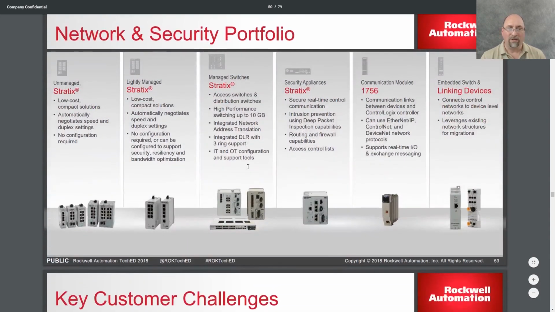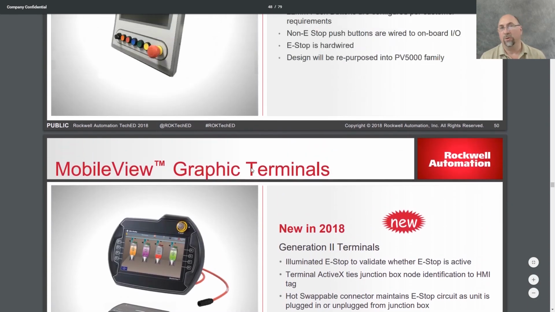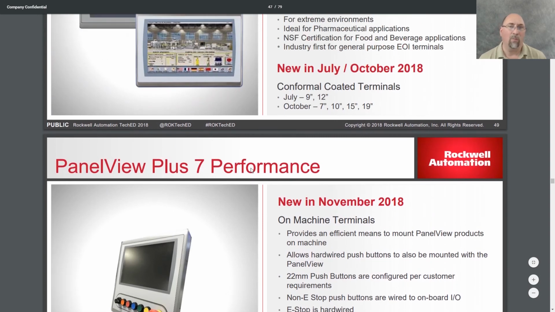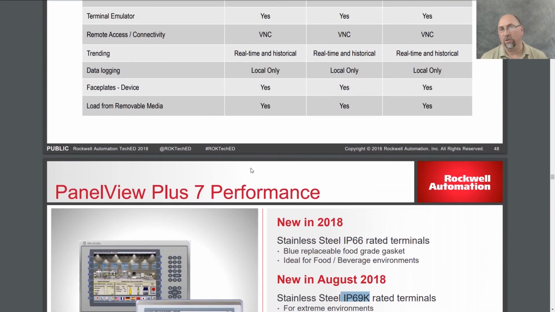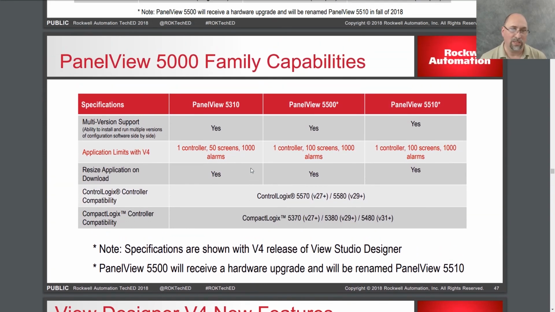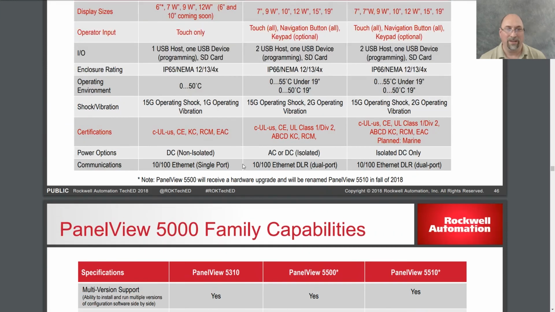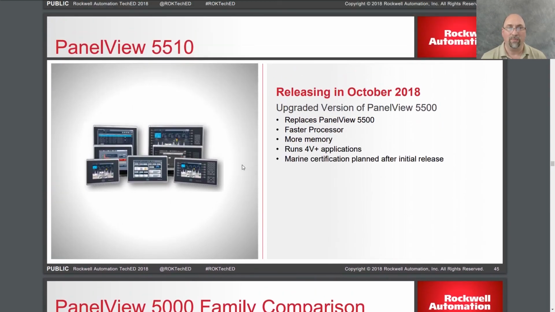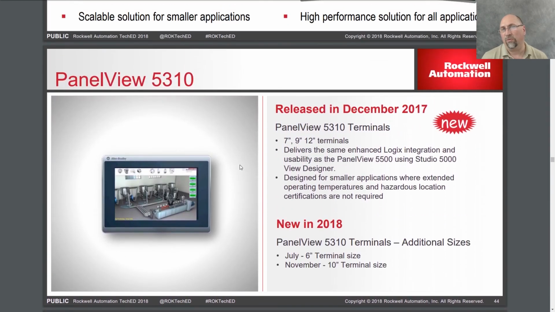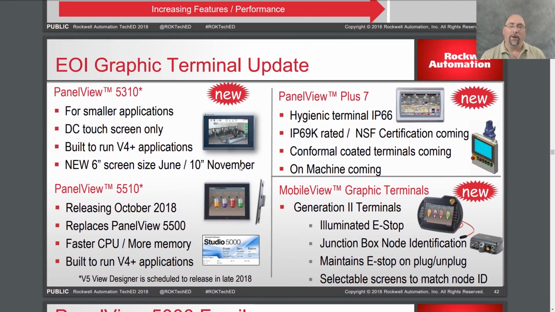So that's just browsing through Rockwell's what's new in integrated architecture, taking a look at what's new with the controllers and what's new with the panel views. And it wasn't designed to go through every gory detail that's in the presentation, because you know how to get this presentation yourself. I already showed you how to get it in the last episode of the Automation Minute. But I did think it was worth going through. I had to go through it myself anyway, so I figured, hey, why not share it with you guys? So I hope you enjoyed that.